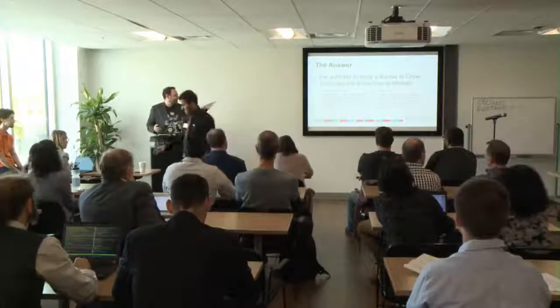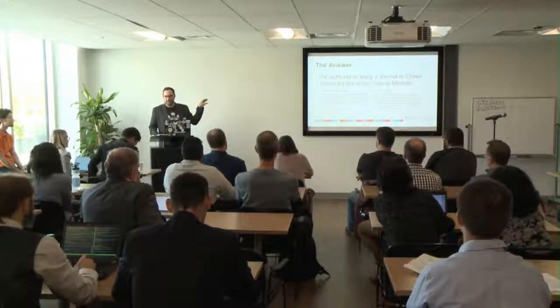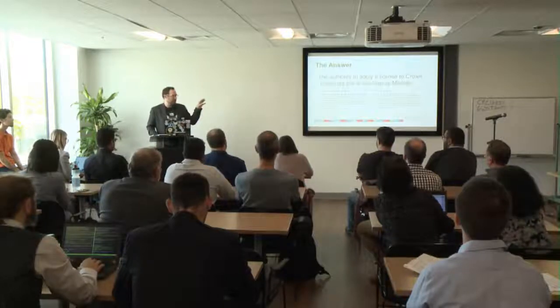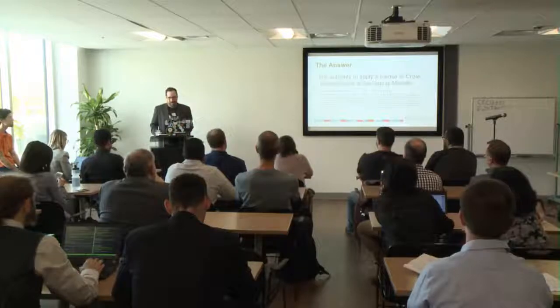Now, on the page here I have the 2 parts of the Copyright Act that say all work done by public servants is owned by the Crown, and the Crown, as the owner of the copyrighted work, is the one who can apply licenses to it. Now, I don't know how it works at other departments, but at ESDC, I pretty much have zero chance to even sit in the corner being quiet in a meeting that the deputy minister's at, let alone get something in front of them that they need to sign off on. So I'd better come up with a pretty compelling reason for why they should put their signature on my request.